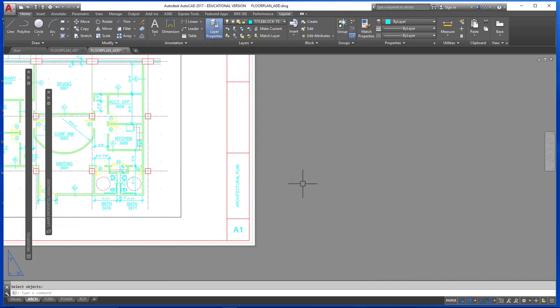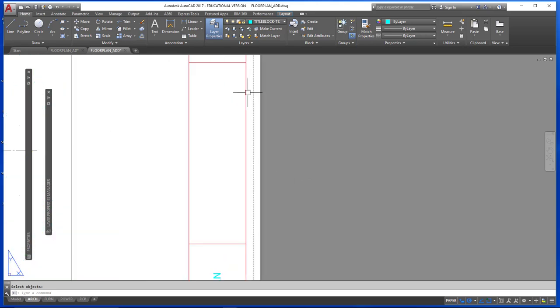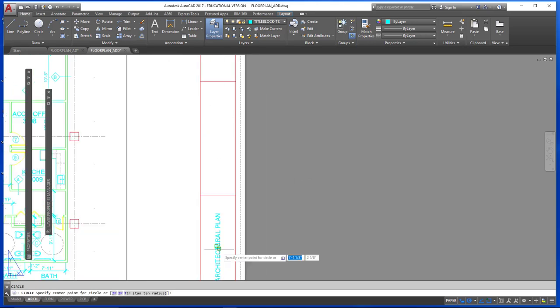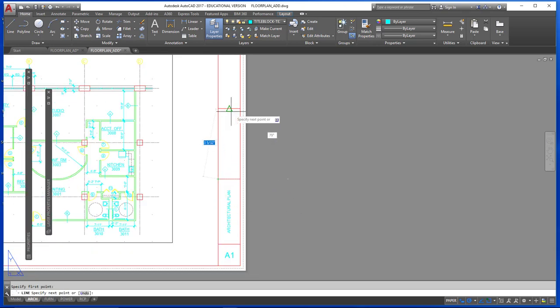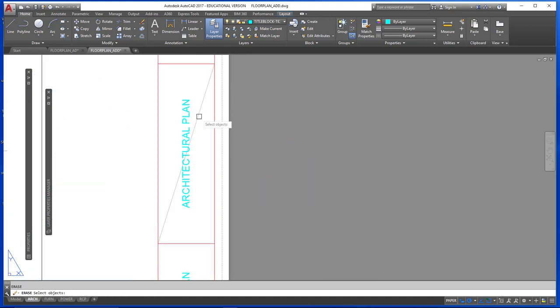Okay, the next here will be your information. So I'm going to do the same thing here. I'm going to copy this and move it there to the center of that space.